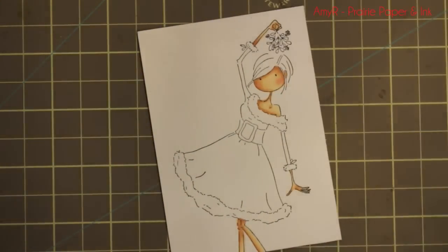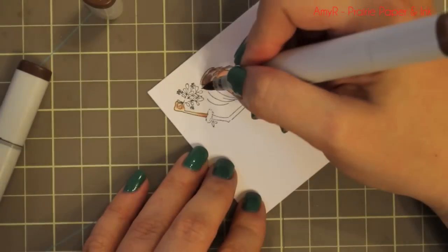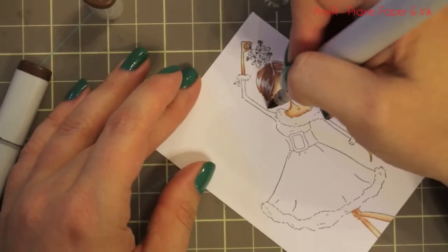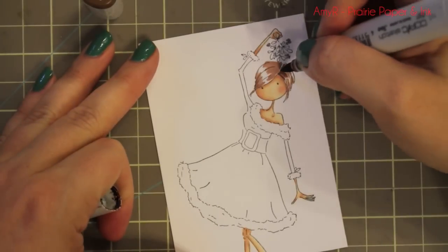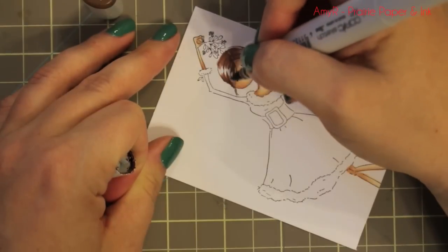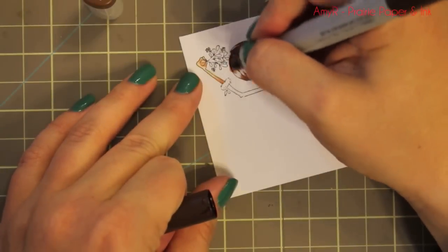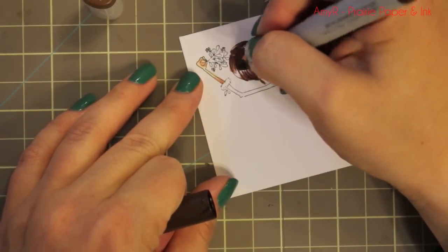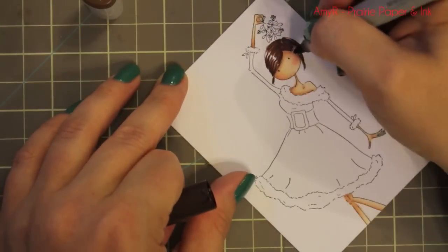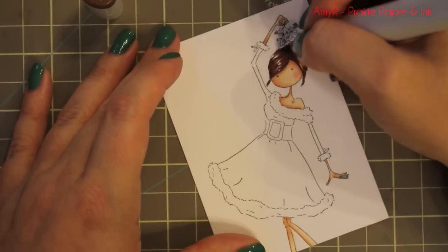For her hair, E25, 27, and 29 — my go-to combo for dark hair. I like to flip the image around, especially when doing short hair, because the little brush strokes really help when you move the image to get things going the way you want, so you're not fighting it. It doesn't work as well for filming but it works well for coloring.